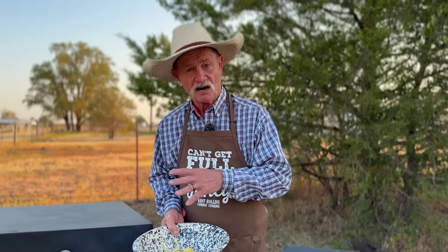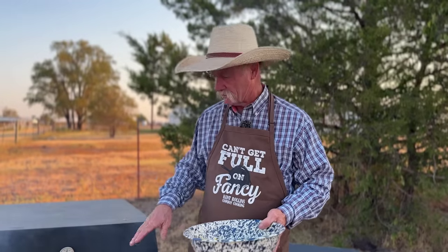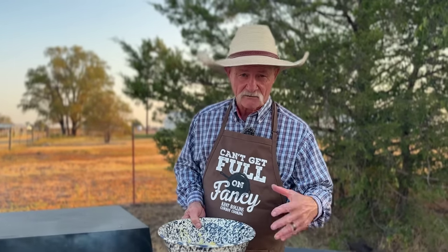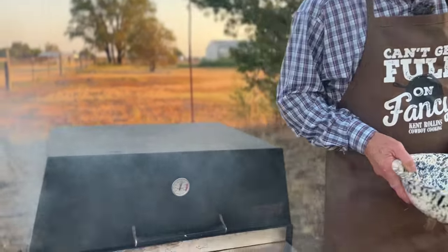It is a hot fire, it is. It's probably gonna peg out here in a minute, but as long as we can sort of starve it for some oxygen, got all the vents shut to where we can just get some smoke through there, that's what we're after. Gonna let that go about 5 to 10 minutes, and then we'll go to making what? Really, really, really good grilled corn ribs.